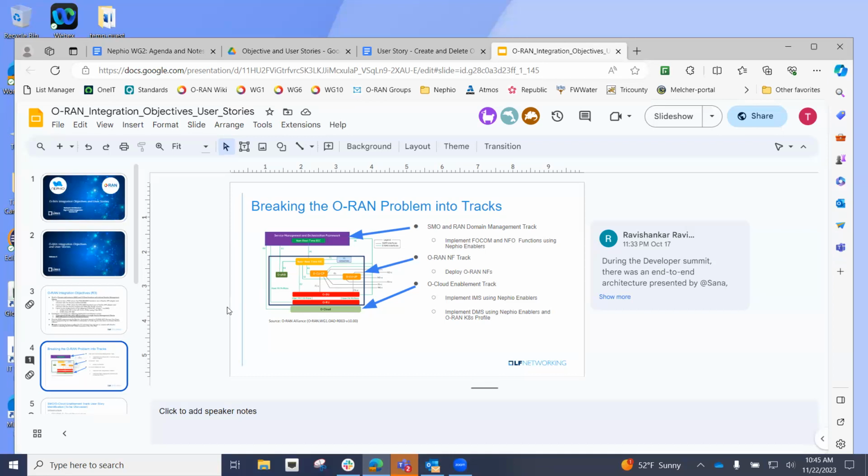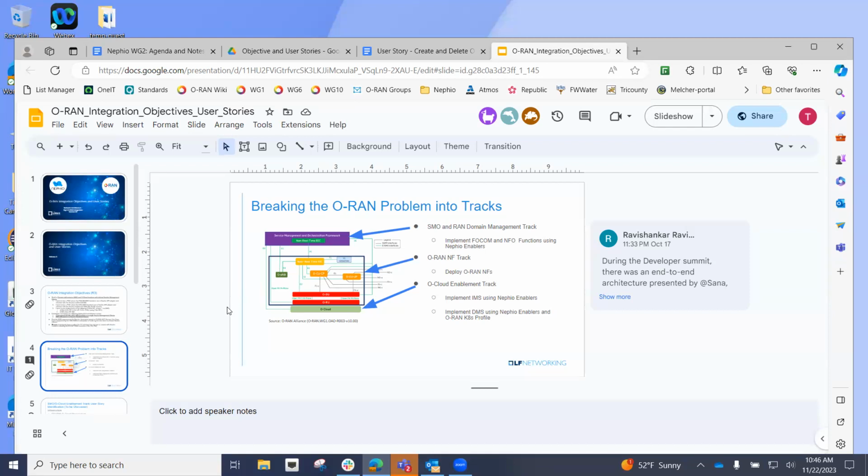If you want to get involved with the SMO side, which is the SMO and the NFO and FOCOM aspects, and the packaging aspects, contact Seishu with your interest, and he'll get you started on some of the user stories.